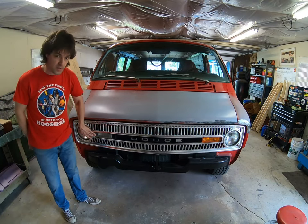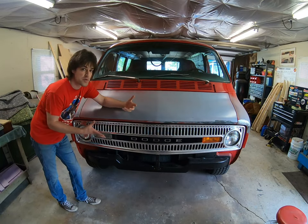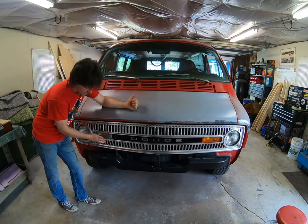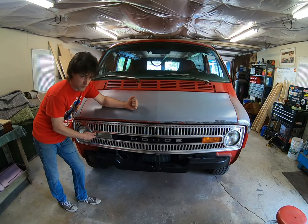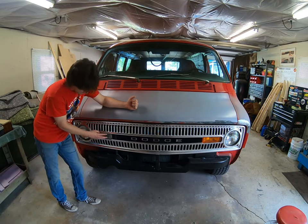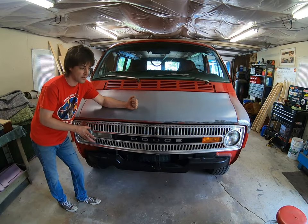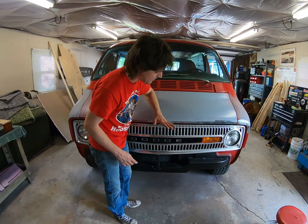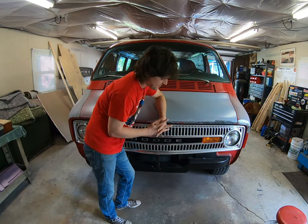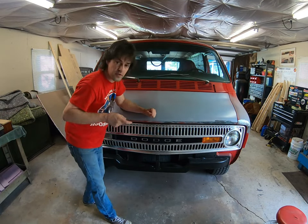This one I got out of our junkyard, and I don't know if all of these were the same originally, or maybe they came in two different looks. I'm kind of wondering if these were just faded out — this one was facing the sun, but it happened to be intact. It's a little rough; we're going to let it get us by for a while. This one over here is in pretty good condition. It has a little bit of age, but it has a nice gloss and really good color. We got that one from our friend Just Mopar Joe.